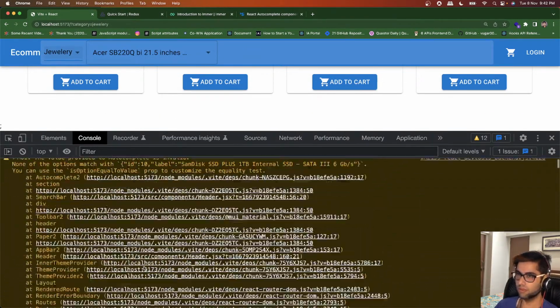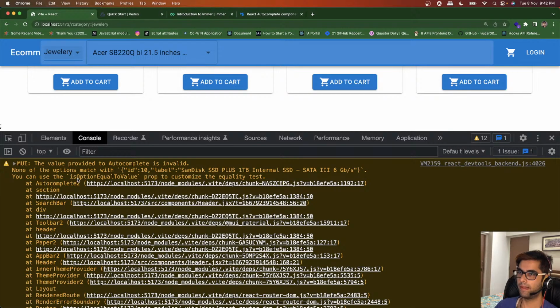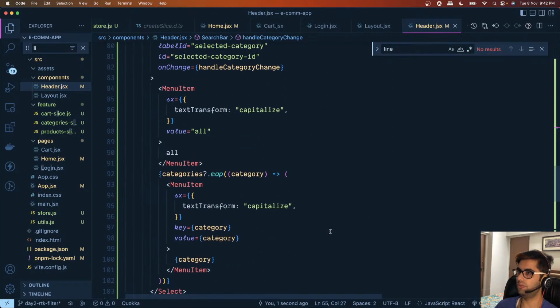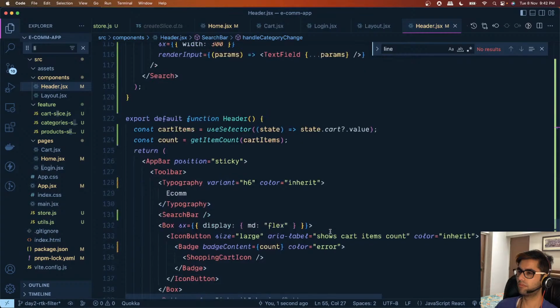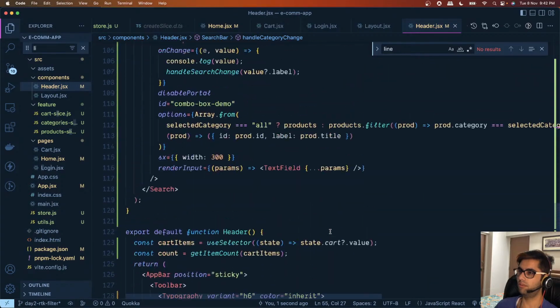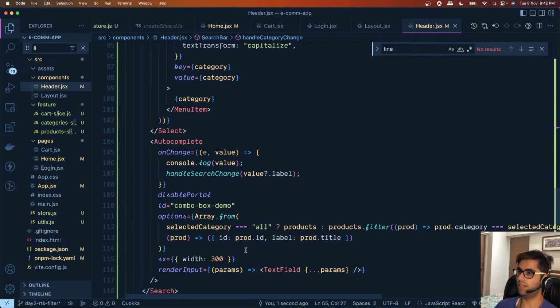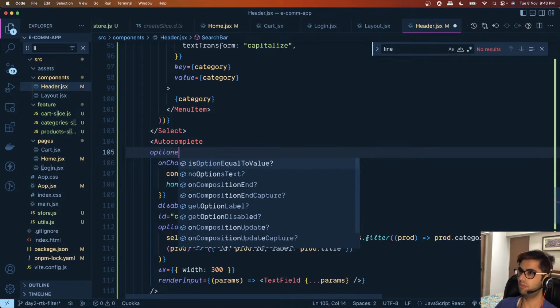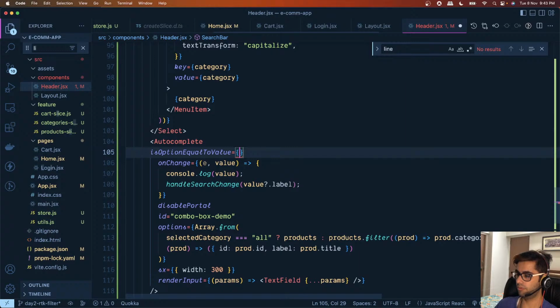So is option equal to value? Okay, let's fix this issue first. Autocomplete, option equal to value, true.